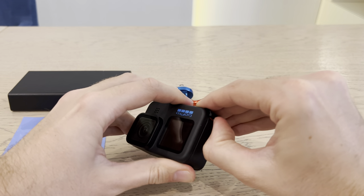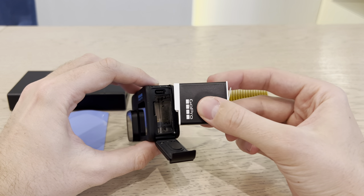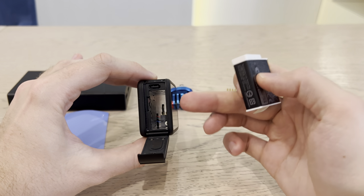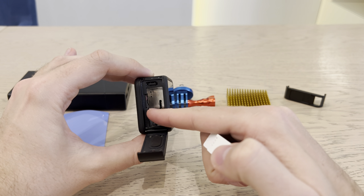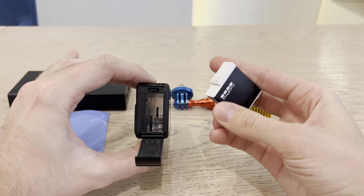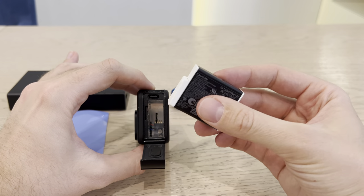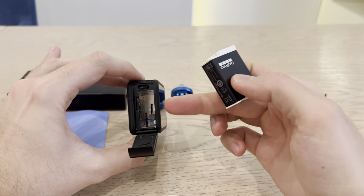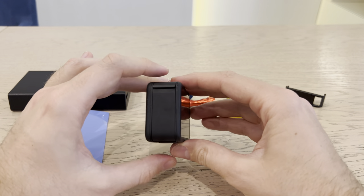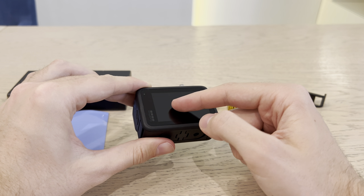So obviously it's electronics — we have a battery inside that contains stored energy. When the electronics work, you have two sources of heat for this camera. One is heat generated in the processor and micro SD card inside the camera. Another part of heat is generated in your battery. It's one chain of electricity going around inside. So we have two different parts of the camera producing heat, and we have overheating not because the camera produces too much heat, but because the amount of heat produced in the camera is more than the amount of heat going out of the camera.